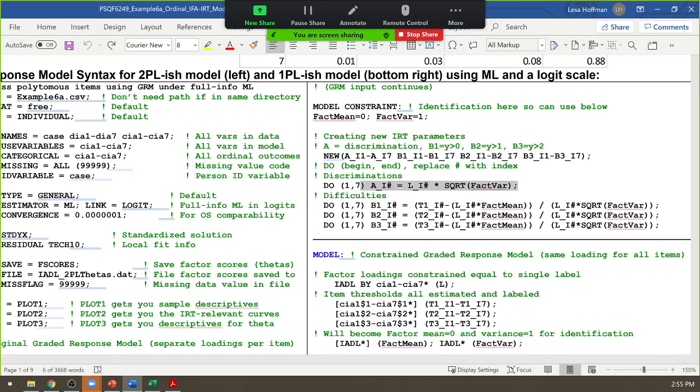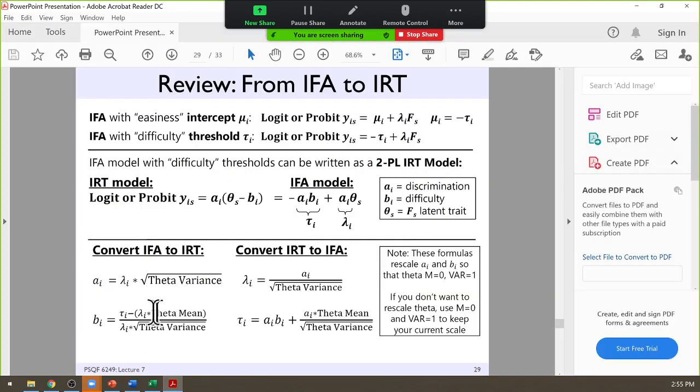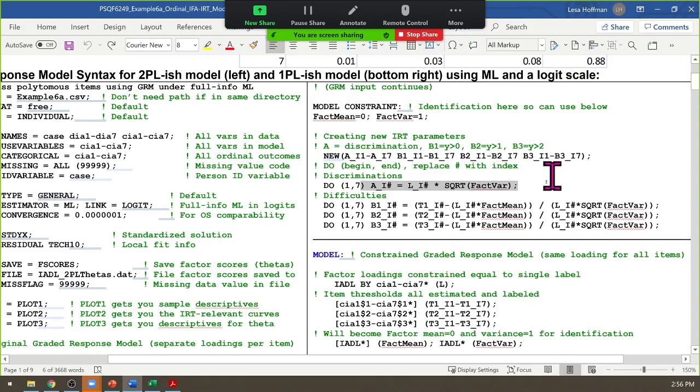Question. Can you explain why you did not make factor means and variance on the previous model section? Yes, I can. It's a quirk of M+. Because the equations to convert loadings to A's and thresholds to B's have the theta mean and variance in them, I wanted to give you code that would be versatile enough to work in the event that these were estimated as something other than 0 or 1. So I'm including the theta mean and the theta variance as part of these statements. In case they're estimated as something else, you can use the same code.